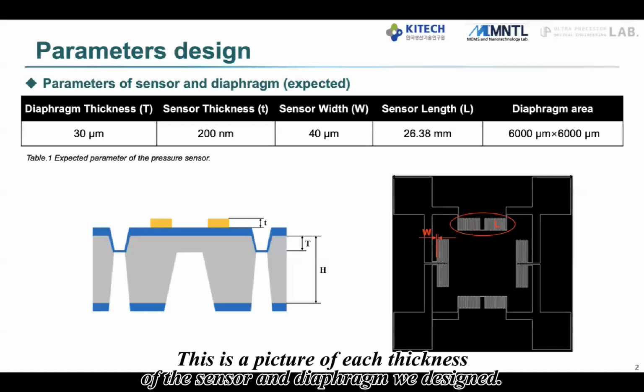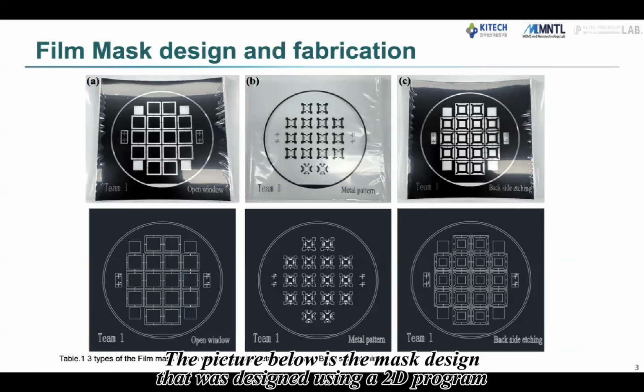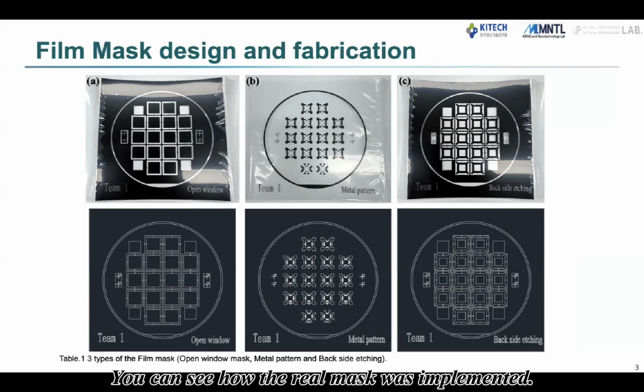This is a picture of each thickness of the sensor and diaphragm we designed. Next is the mask design that we made. The picture below is the mask design that was designed using a 2D program. The picture above is the result of making the design into a real film mask. You can see how the real mask was implemented.